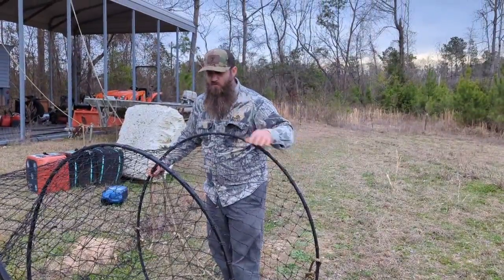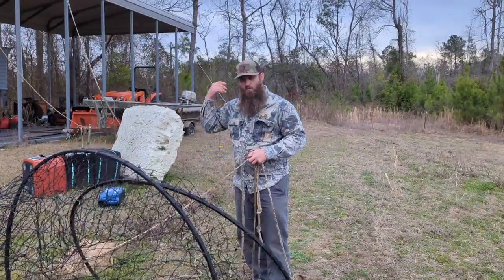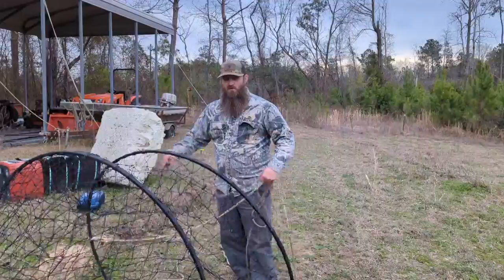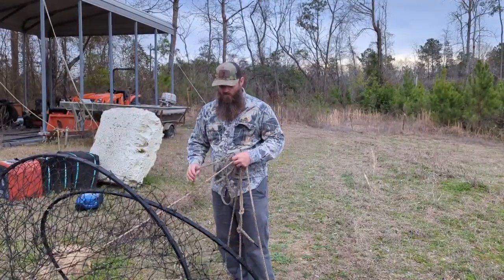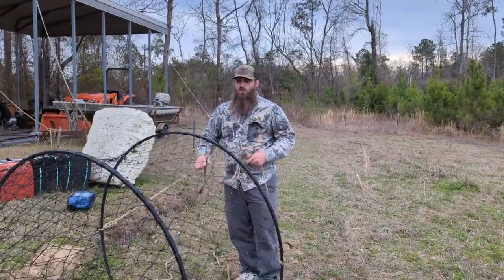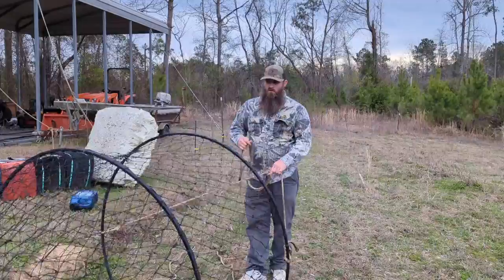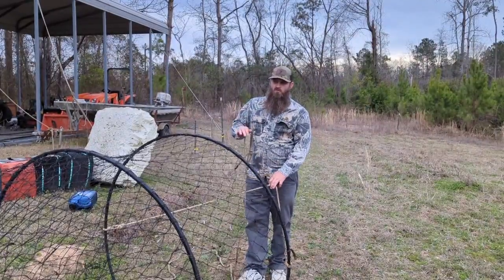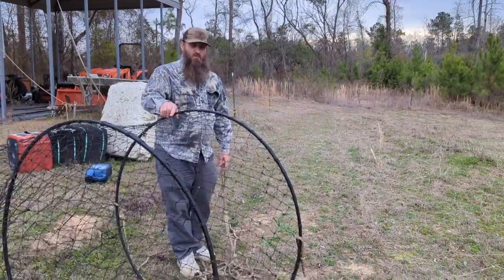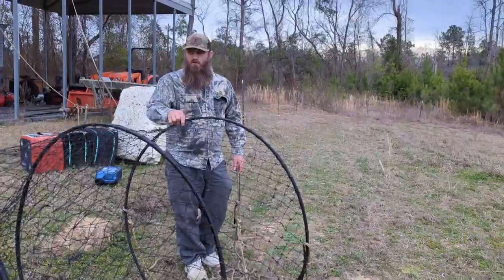All these hooks are in pretty good shape. They're not warped, and it's because we either put a small weight on the end and drop it in so there's not a lot of current pushing on it, or we just tie them up under the edge of the water to a bush somewhere. But on the front, on the headline, if you're going to swing this net, you're actually not pulling this net out. I call it swinging, but you're really not swinging it. This net is just literally fishing and the current's holding it open just like that. You could not even put a headline on and this net would catch.